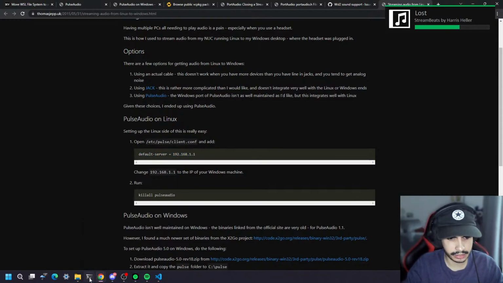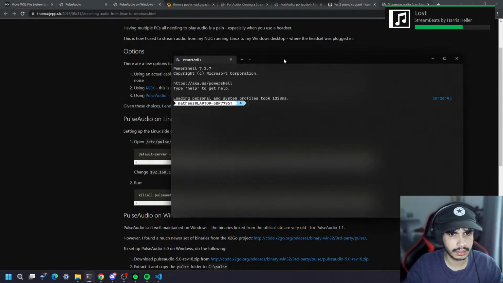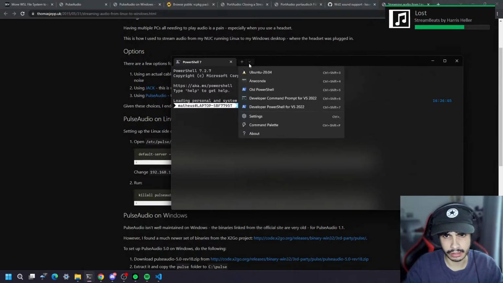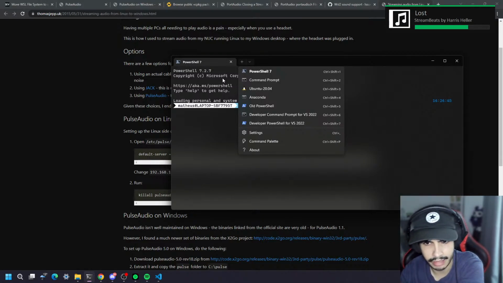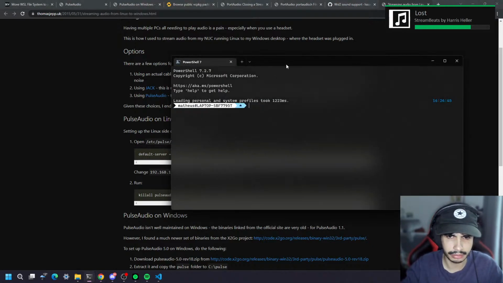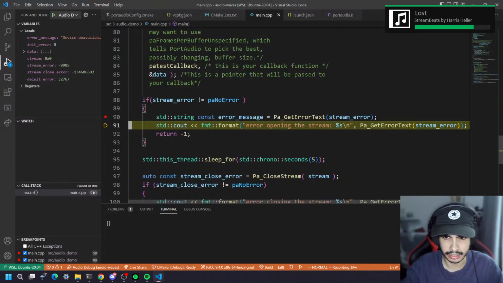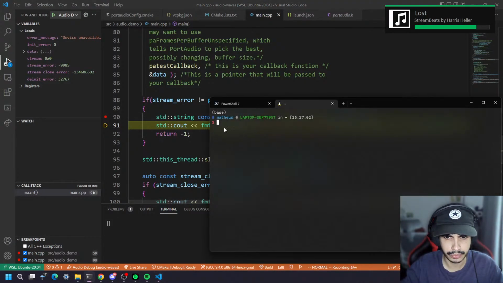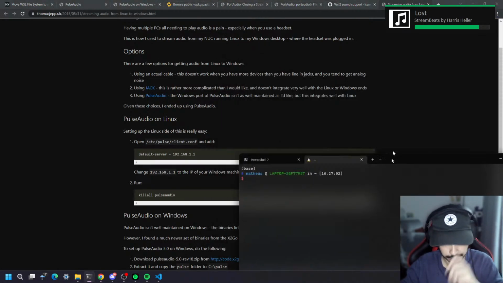Okay, let's try this fix. Hopefully it works. Yeah, so basically WSL doesn't have a device because the Linux kernel in Windows doesn't really have audio devices to start with. So I guess you've got to enable PulseAudio on the Linux side of things. So that's what I'm going to do. And that's the error we're getting here. We have no device basically, device unavailable. So let's see if we can fix that really quickly.